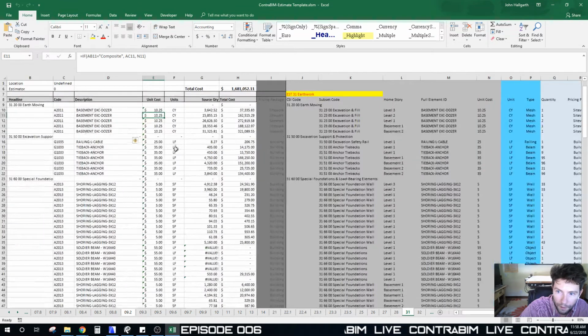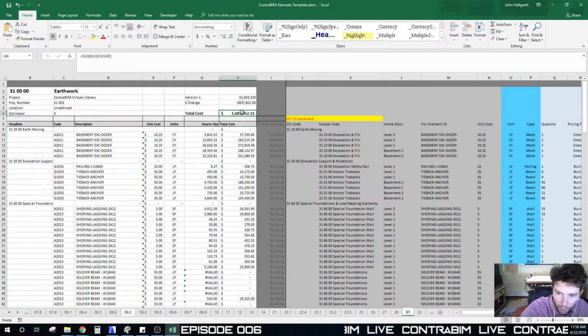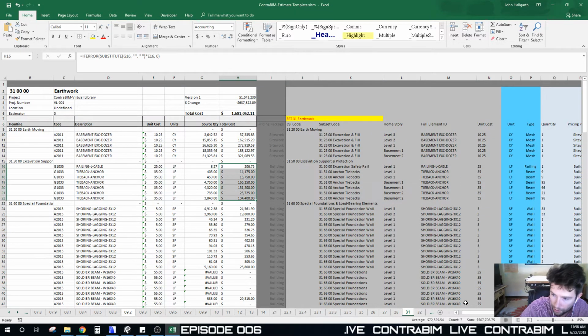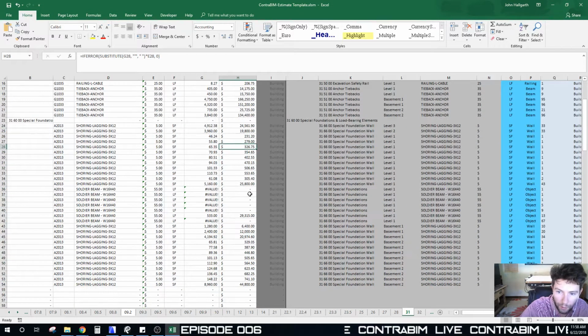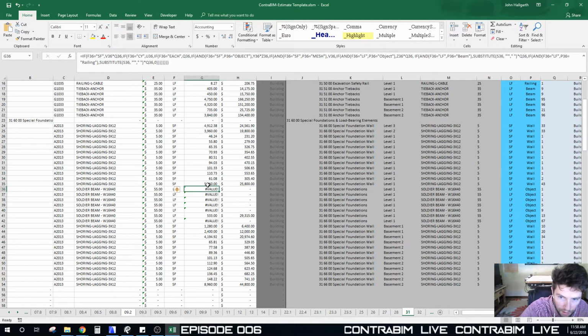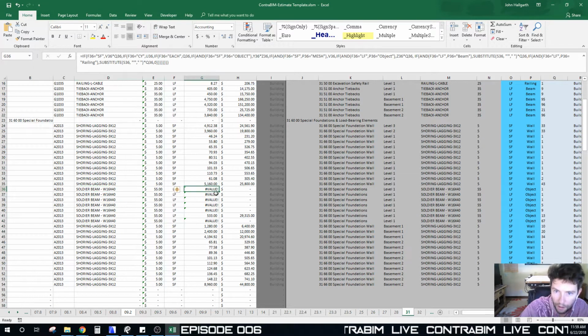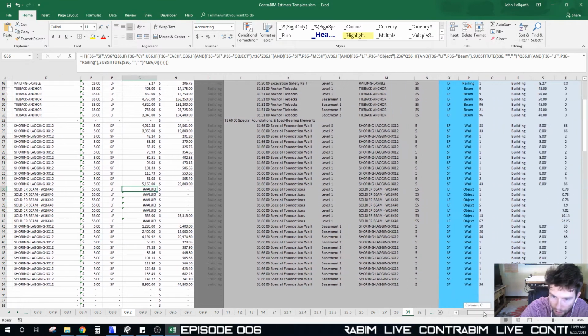And yeah, we have a total price here of, at this point, 1.6 million. We got a little bit of work to go with finishing out the rest of the tieback anchors. We can see we got about $500,000 just in the anchors that we've added. But we certainly have some other stuff coming through here. So we got a little issue here. Let's see what's happening on this one. I got an issue here with my soldier beams. Some of those are not calculating how I want them.